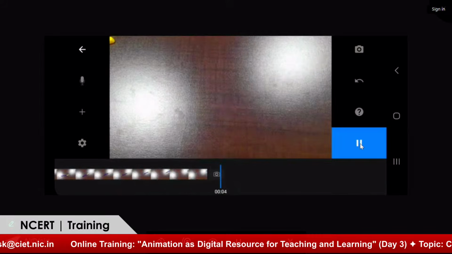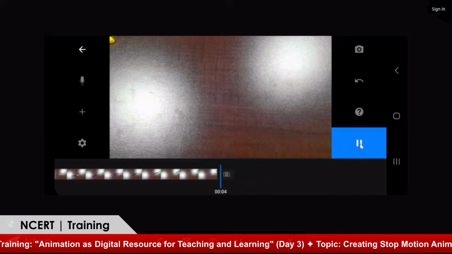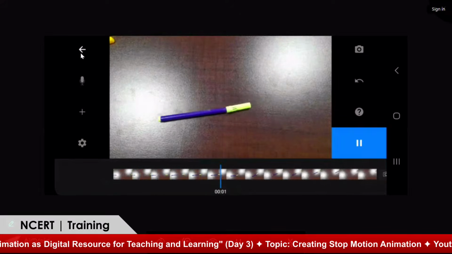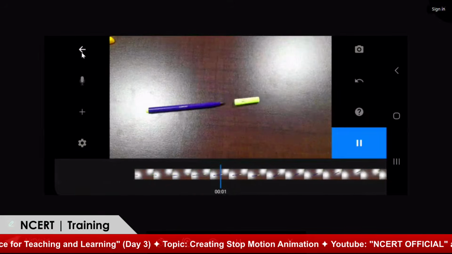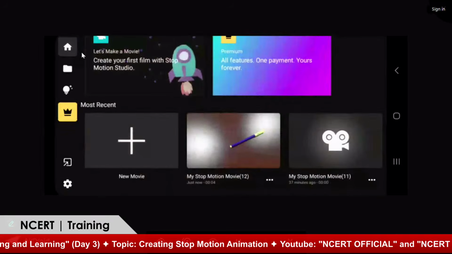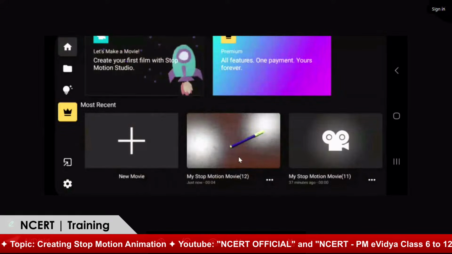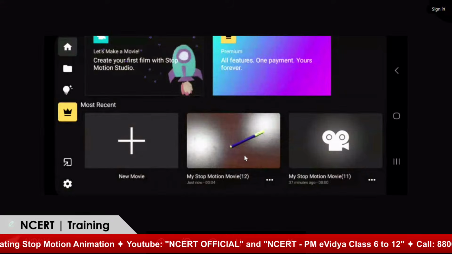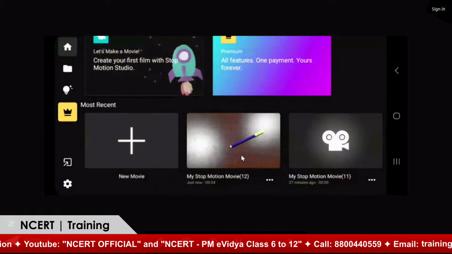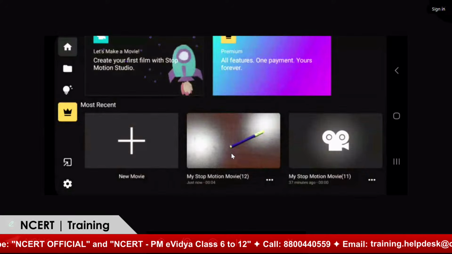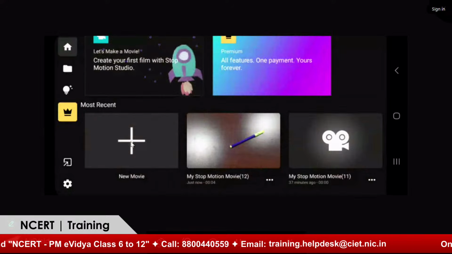Okay. Now this one is playing continuously. Now I'm moving back. To go back, as I have already said, you could see the back button, the side arrow. I click on it and then it exits. Here it gets automatically saved, right? So you need not save manually. It saves automatically. Okay. Now let's repeat the step one more time.